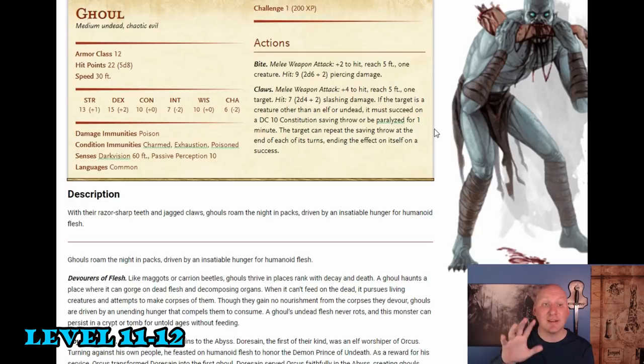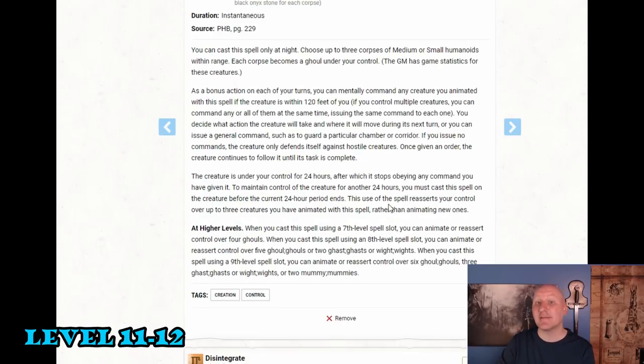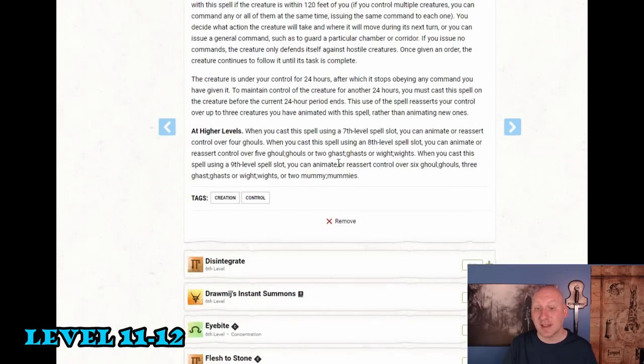Now, it's not necessarily always the way I'm going to spend my 6th level spell, but I definitely would consider it because it is a 1 minute casting time. Just like with Animate Dead, this isn't something we cast in the middle of combat. We have to cast it beforehand. Like with Animate Dead, after 24 hours, we cast this spell again and it allows us to maintain control. Unlike Animate Dead, it doesn't allow us to control more creatures than we can create. It's 3 and 3.